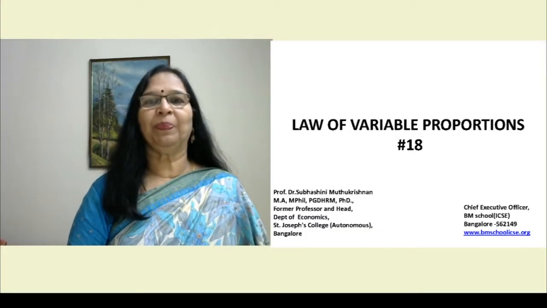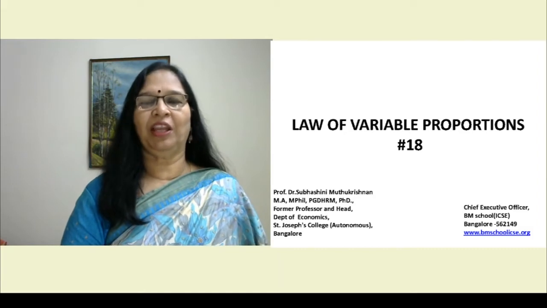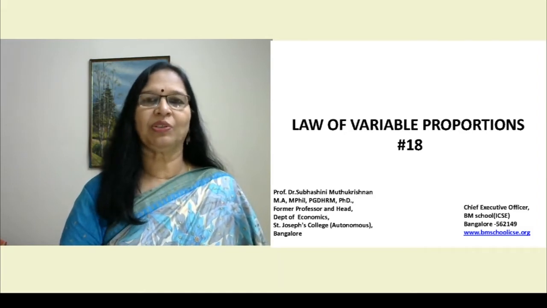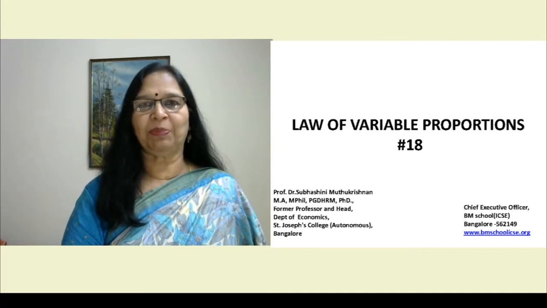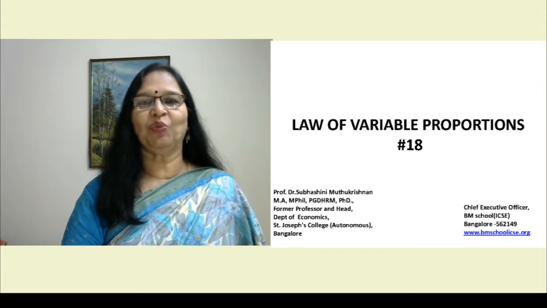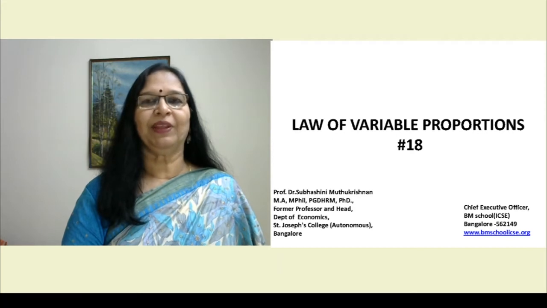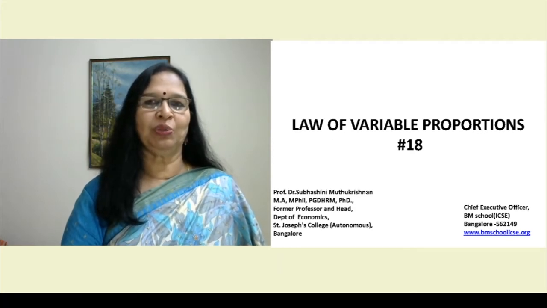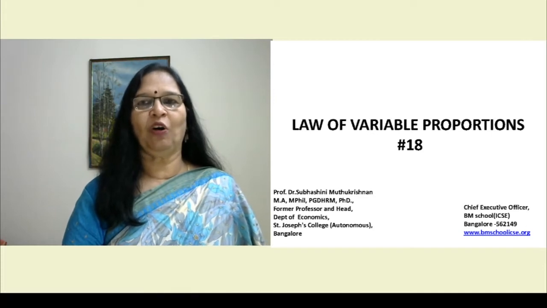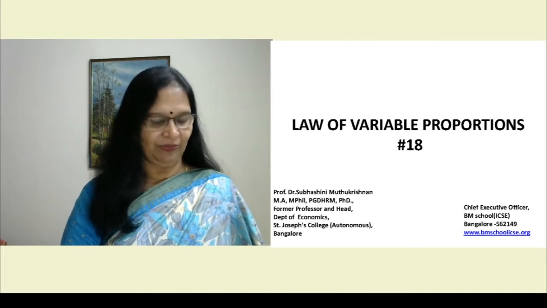Welcome to the third unit in production. The first one was on the concept of supply and some of the basic elements relating to production. The second presentation was on the law of diminishing marginal utility. We shall now move on to another important law in production known as the law of variable proportion.